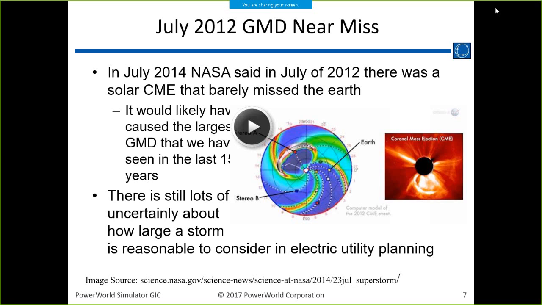It spirals out from the sun. And the reason why it spirals is because the sun is rotating. So as the sun's rotating, I think it rotates once per day or something, for about 24 hours, it fires these charged particles off, and this is the Earth's orbit. So a whole bunch were crossing the Earth's orbit. You can see over here, if we had been in this location, we would have got a lot of impact. If we had been 2 weeks further along, we would have got a really major storm, but it missed us.